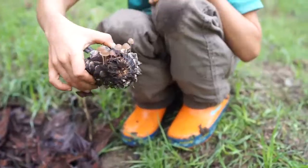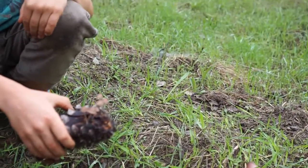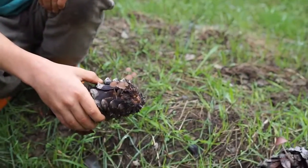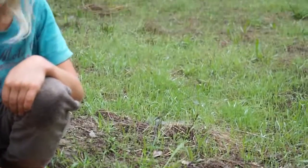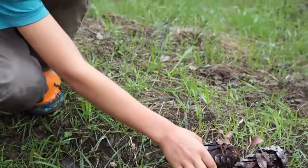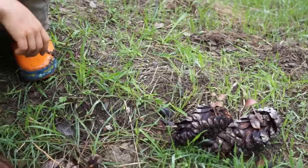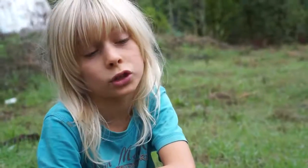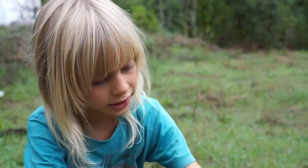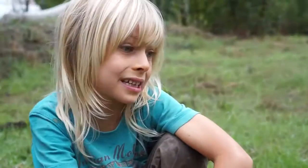Wow, look at that one. Yeah, these are a bunch of babies. This is all from the same mushroom. The mycelium connects to all of them. If you ever find some mushrooms on a pine cone or something and you want to take them home, you have to take them very carefully because they're quite delicate and the stems can break very easily. And if you are thinking of digging up a mushroom, you actually can't because the roots are too deep. You won't see the roots, you will only see the tiny bit at the start. But you can't dig up mushrooms. That's the sad thing about them.